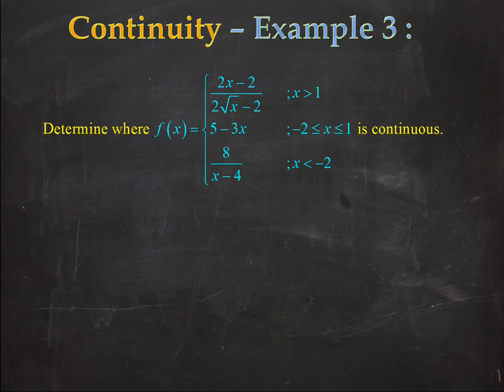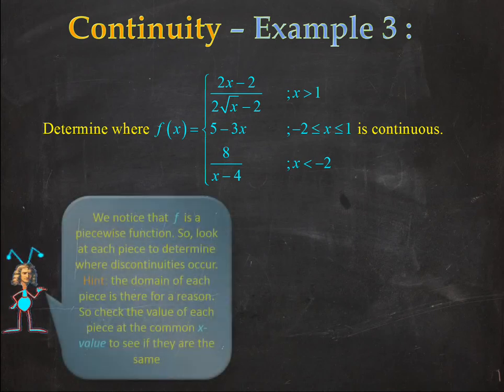own domain. And when you have checked that for each piece, the next step is to see where the pieces join. That is, each domain will connect to the other domain, and you need to check to see if the value of the function at each place where the domains connect is going to include that same value. So that's going to be a plan of attack. We'll investigate one piece at a time.